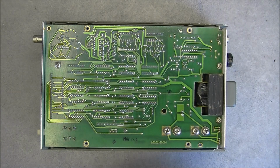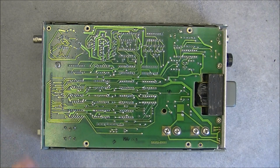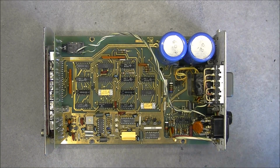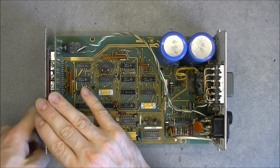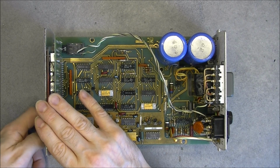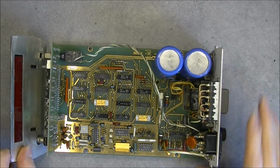So here is what we have inside. You can see very serious construction here. Die-cast aluminium, big circuit board. I have to flip it like so to remove the other side. And also I will remove the front panel. So at first glance we have a very old school construction, as you can see.